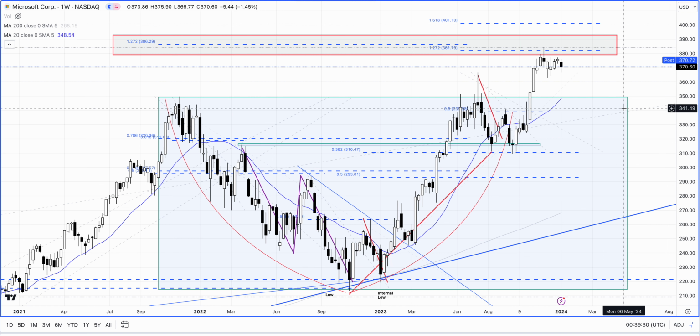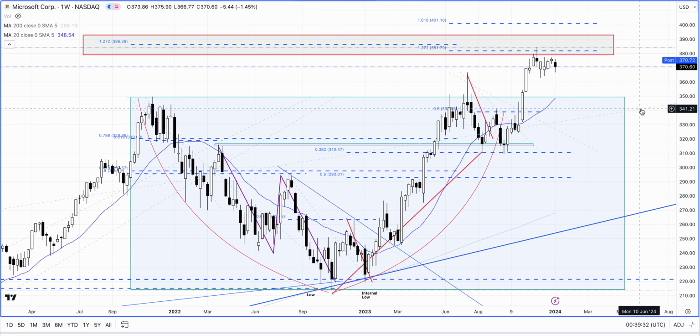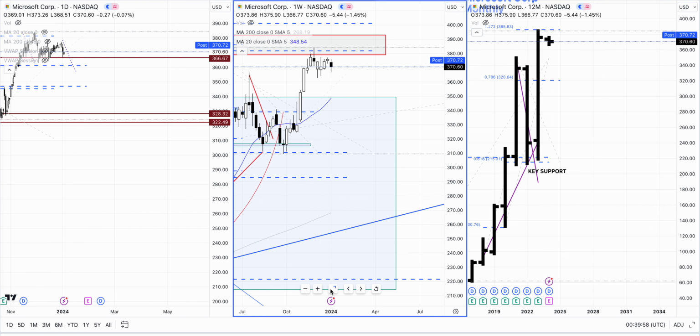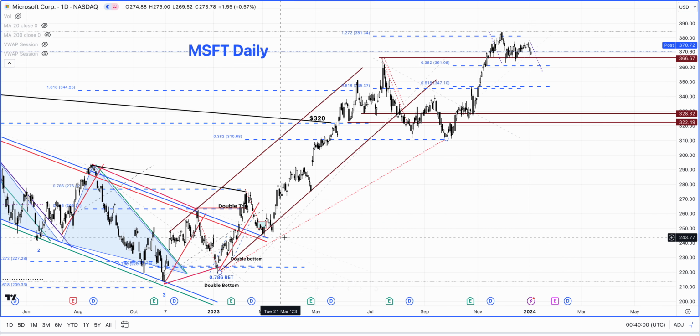I am still evaluating it. Maybe there is a possibility that Microsoft, although it's really into artificial intelligence and looking at a fantastic rally, might be forming a longer term top, but again, it remains to be seen. Not convinced about that yet. I'm doing my research, and as the year moves on, we'll have more data through price action, and then we'll be able to make an assessment.